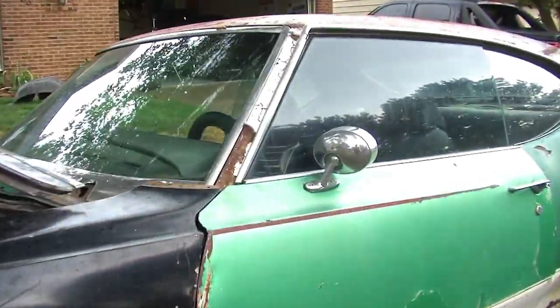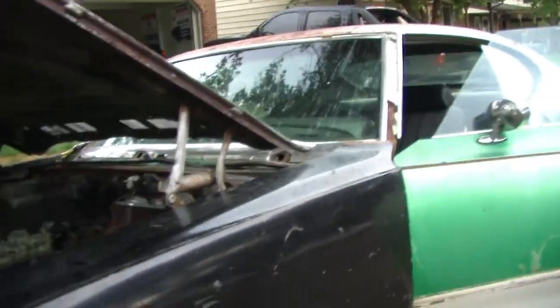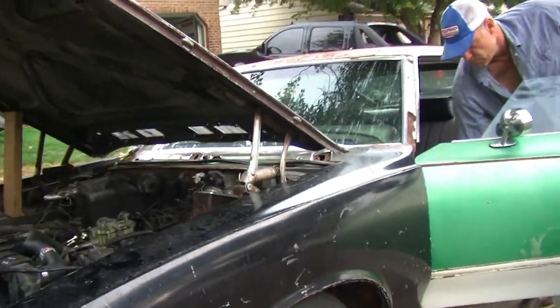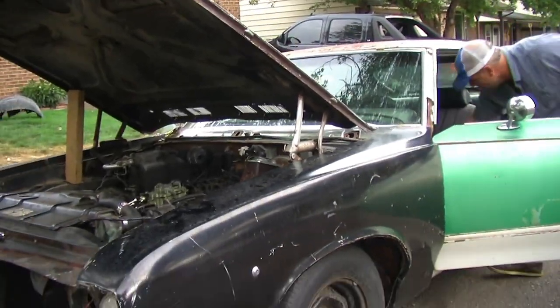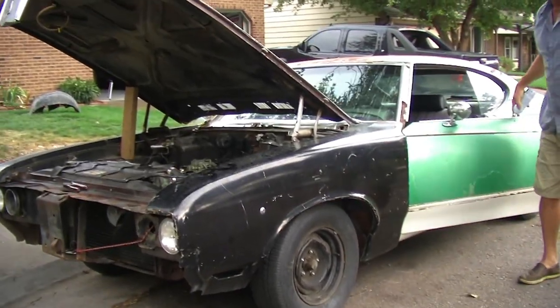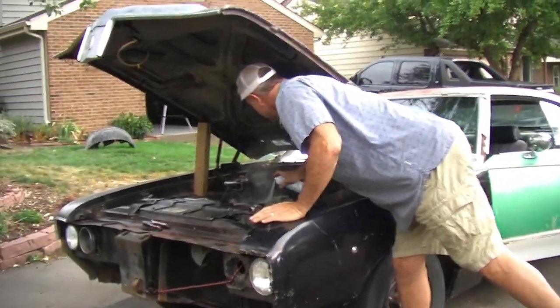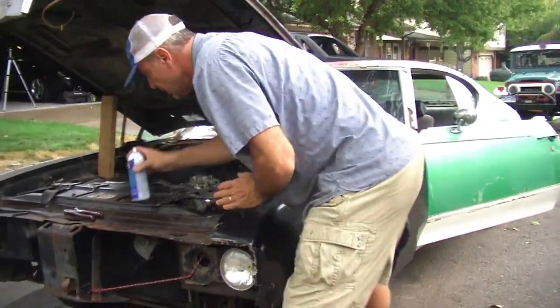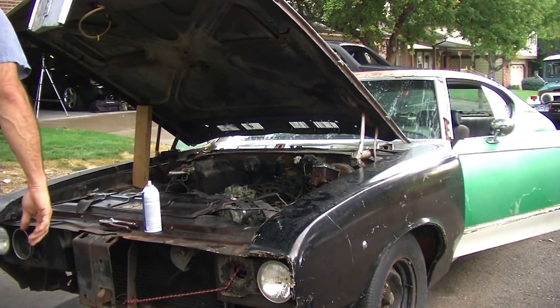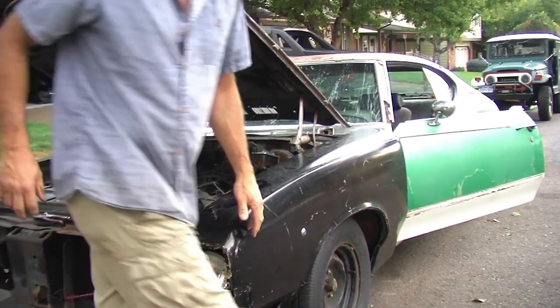So let me crank it up for you guys. All right. And we'll see how Alec likes this. Has he heard it run? Yes. Okay. So as you probably know, you got to put a little spark start juice in it. Maybe 2 or 3 seconds of that. I got fuel in my tank. And then it should crank right up.